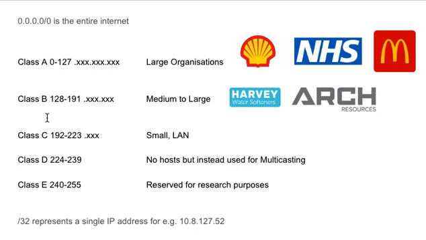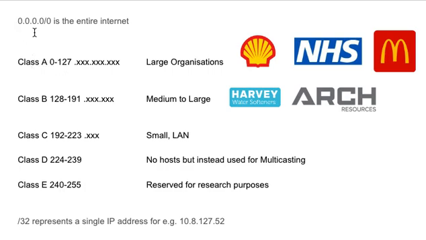Now there's different types of classes. Each class has a size associated with it. So class A, which is the biggest one, they are from 0 to 127, and then this is the host. So there's host. These are used to help people, or companies, be identified, for example on the internet. I want to keep it very simple, so I'm going to use very simple examples or definitions, just to give you the idea of how it works.